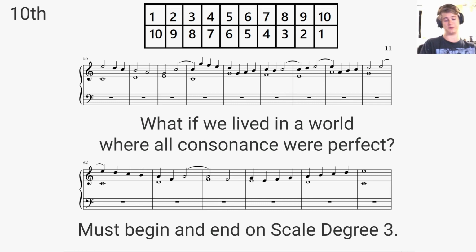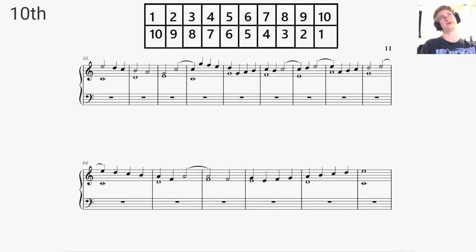So now our response must begin and end on scale degree 3, but not as a third, but a 10th. A third is not a good choice because it is so close to the given melody's note. This is why in the very beginning one-to-one counterpoint video, I taught that you can have some problems if you start to compose with your median as your starting note, because you can start with your 10th, but that seems like not a proper choice unless you use it in the circumstance where you're going to be inverting at the 10th. Because we're going to see that starting and ending on scale degree 3 does not work so well as when you use a fifth or an octave to start or finish.